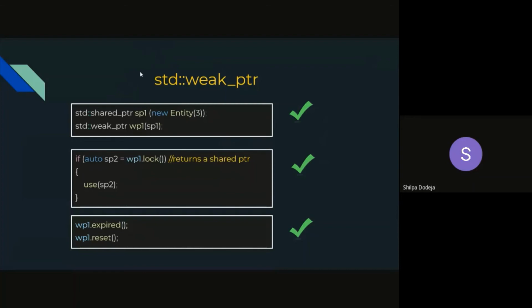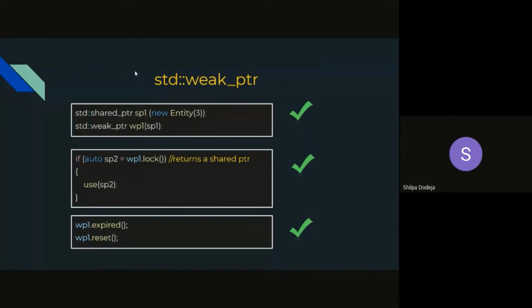Now, if I have a weak pointer to it, and I have to access the underlying object, then what should I do? Then again, you have to convert it back to the shared pointer. This is a pretty weird situation wherein, in order to use a weak pointer, I have to first provide a shared pointer, and then if I have to access it, then again I have to get the shared pointer. But this is the price that we pay if we want to break the cyclic reference in our code, and if we have to use shared pointers in our code.